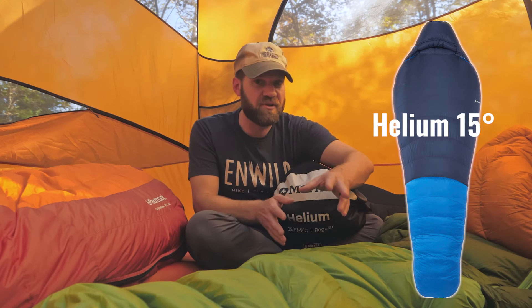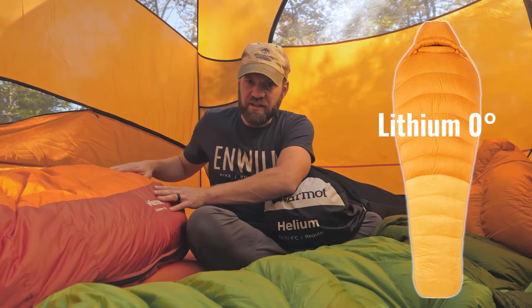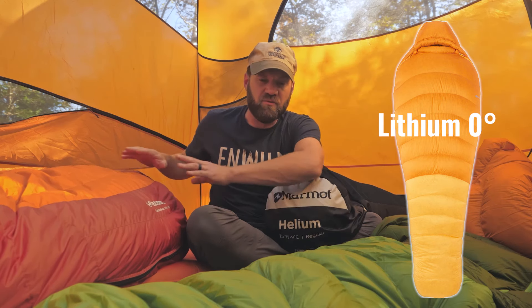If a friend calls and says let's go for a fall hike, you can wear some extra layers and take your same sleeping bag. If you hate summer camping and strictly go out in the spring and fall, go for a 15-degree bag — that way, if someone invites you on a winter camping trip, all you need is warm layers underneath and you don't have to buy a brand new sleeping bag. If you only camp in below-freezing temperatures but aren't doing mountaineering above treeline in really harsh conditions, go for a zero-degree bag so you're warm enough without carrying extra weight you don't need.